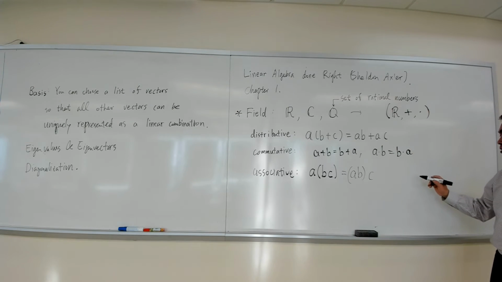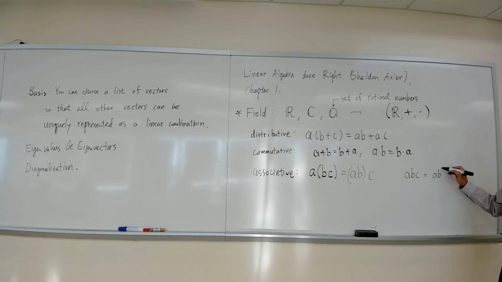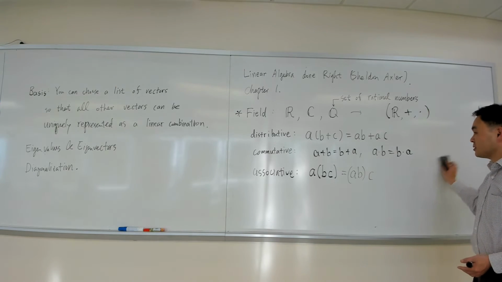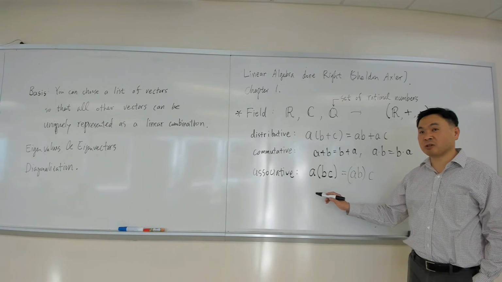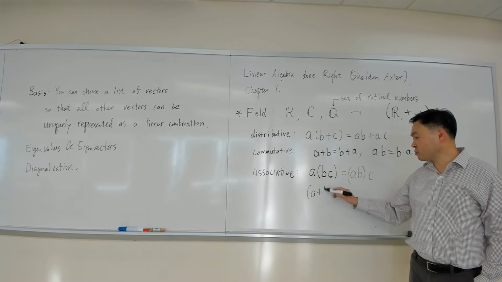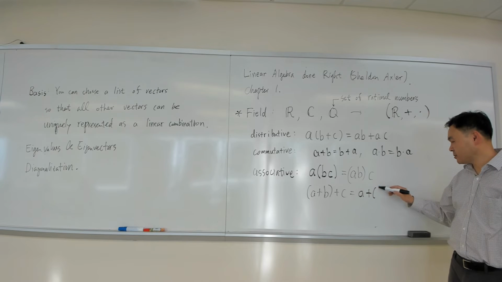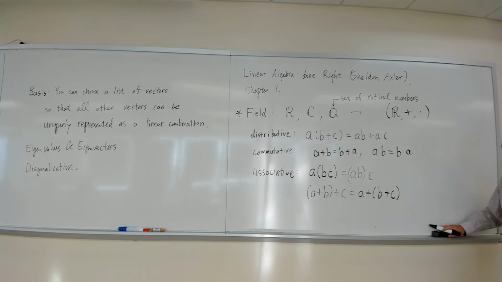So if you see A times B times C, this really means AB times C, because you have to do the operations in the order that's written, right? But what this formula is saying is that it really doesn't matter whether you multiply A times B first or B times C first. That's what the associativity is saying. Now tell me what the corresponding one for the addition would be. Parenthesis of A plus B, plus C is A plus parentheses B plus C. Good. That's associativity, right?